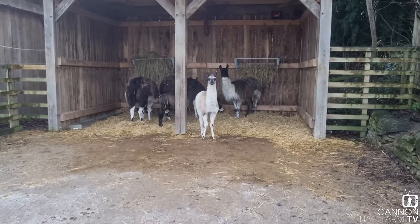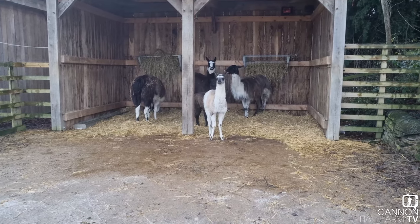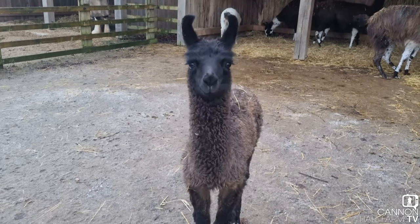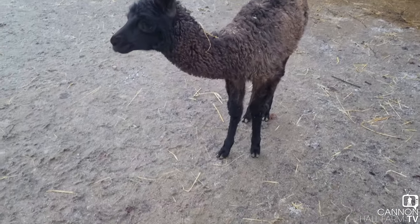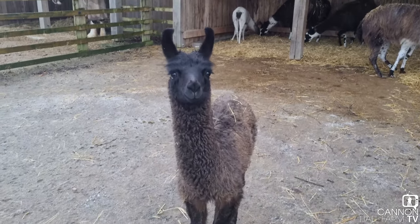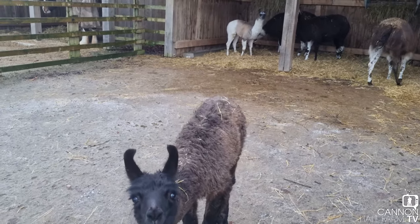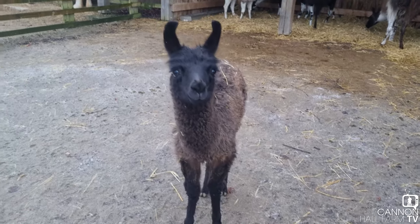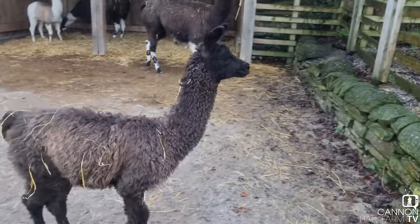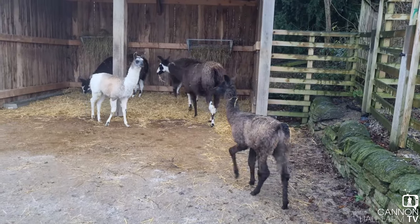This little one knows no different because he's been born outside — out in the field I found him, and he's used to the outdoor weather. Both of these two crias are doing amazingly well — really, really robust little crias, which is what we asked for. One of the things with alpacas and llamas that you need to keep an eye on is the weight, because they've got these fluffy coats and they're quite tall and long animals, so it can be quite deceiving how much weight they're carrying. It's quite good to often grab one, have a feel of its back and make sure it's carrying enough weight — which these two most definitely are.